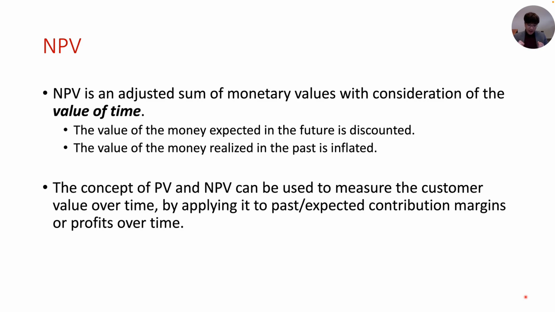So far, I have introduced the present value concept. It enables us to evaluate an amount of money at any moment in current dollar value. This value is adjusted to account for the value of time. Thus, the value of the money expected in the future is discounted, whereas that of the money already realized in the past is inflated.